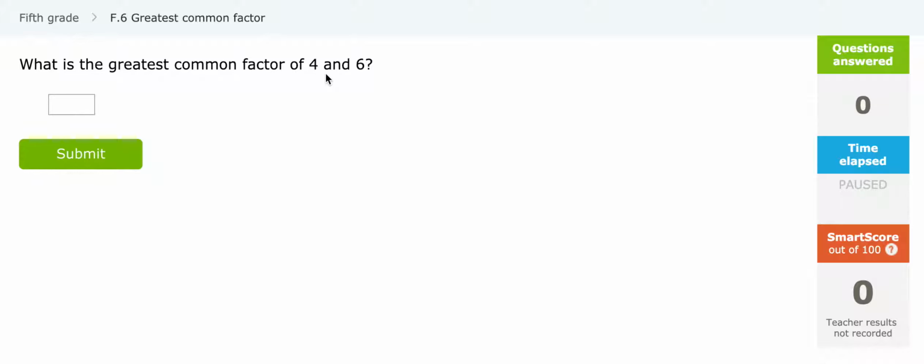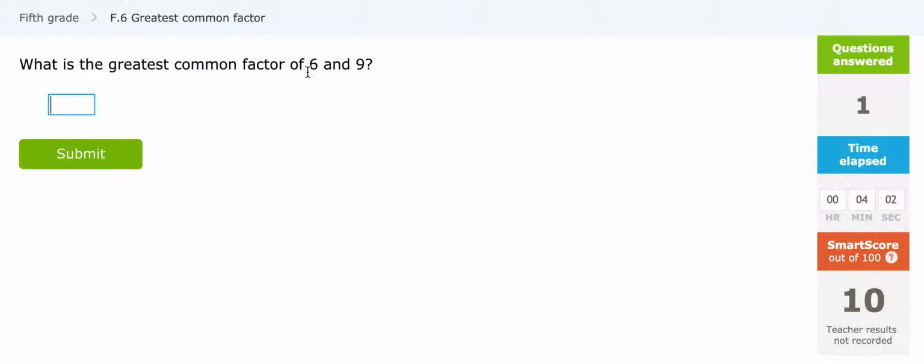And essentially, you just look for what's shared, what is overlapped, right? So in this case, this is 2 squared, and this is 2 to the 1, 3 to the 1. So all they share is just 1, 2. They don't share any 3's, and they don't have any other prime factors in common. So in this case, we're going to say the greatest common factor is 2.